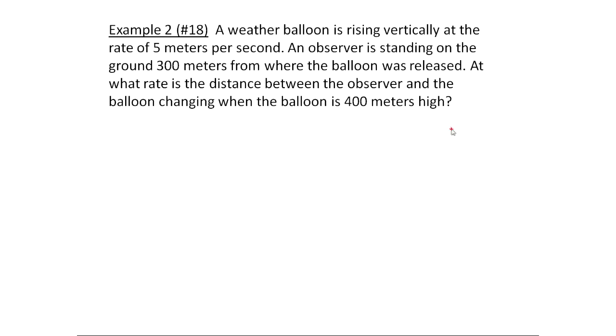So I'll say we got a weather balloon. There's my weather balloon. And we got a guy standing away from where it was launched. So this weather balloon's in the air and this guy's standing over here. And it says he's standing 300 meters from where it was released, so it was released straight from him. And this is 300 meters. And so now it's some distance away, and he has some distance from it. So I'm already putting a triangle there, and this would be a right triangle.